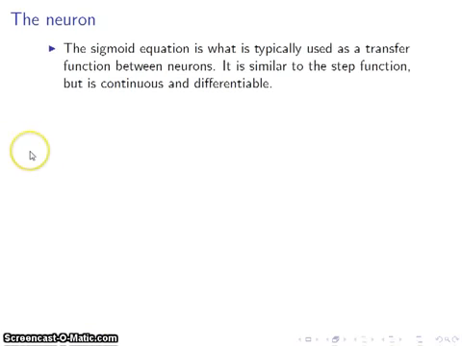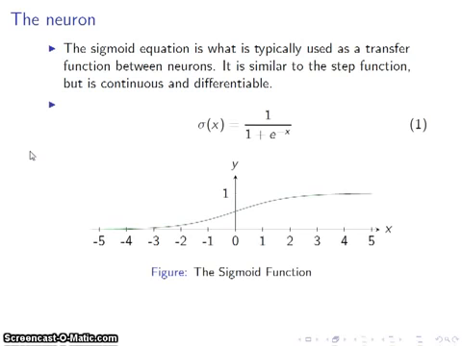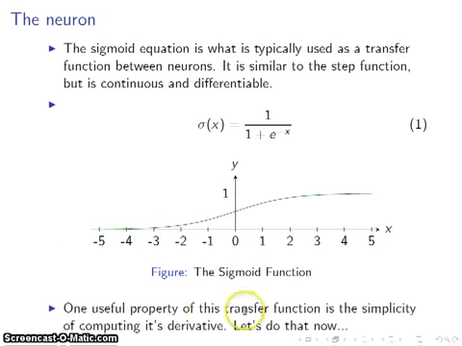We're going to use the sigmoid transfer function because it's very nice. It's based on an exponential expression, as we can see here. It has some of the step-like qualities that we need for the concept of a neural network, but is nice and smooth, which means we can do calculus on it. And it's in fact based on the exponential function, so it's going to be quite nice. So we'll compute the derivative of this, which we'll be able to just plug and play later when we need it.